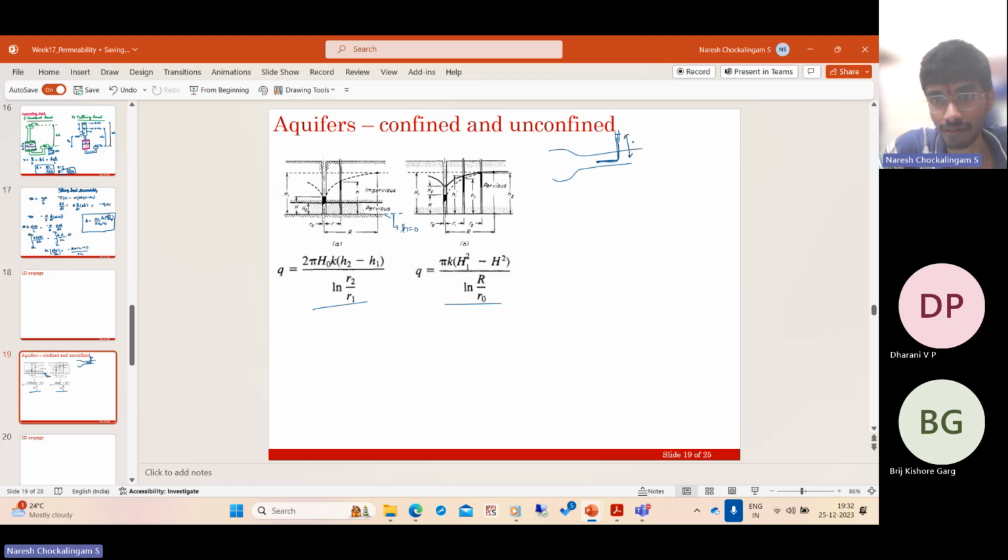What it measures is just the pressure level. So water will rise to a level H, which is nothing but the pressure divided by the unit weight of water. If you apply Bernoulli's theorem, you know that is a piezometer. When we have groundwater and you drill a borehole, that acts as a piezometer. So the level to which water rises is nothing but the total head of water at that point. That you can easily verify by using Bernoulli's equation between the water surface and the point there.